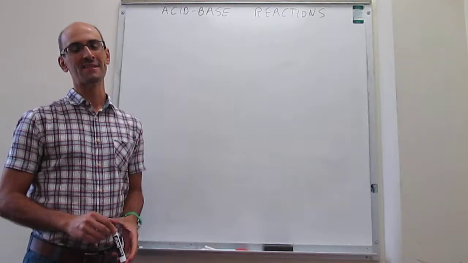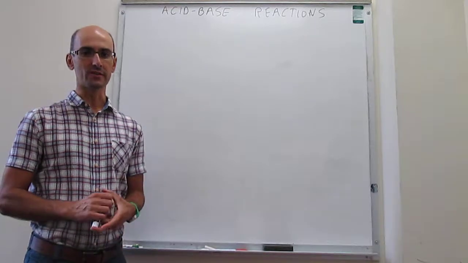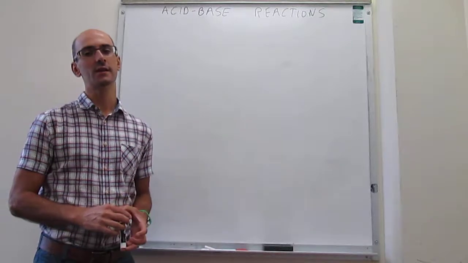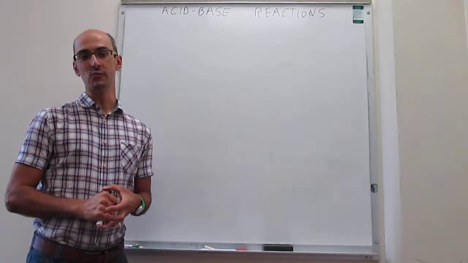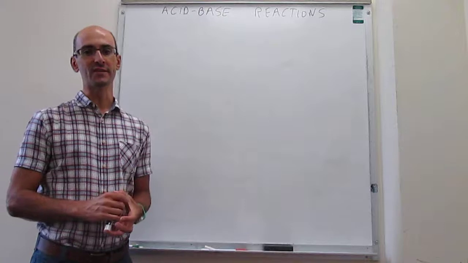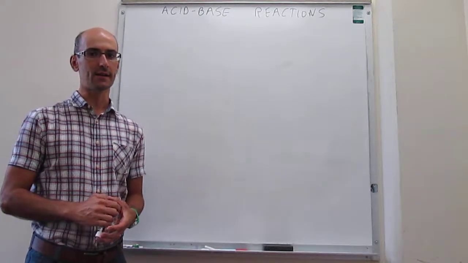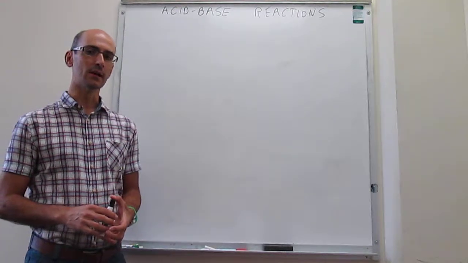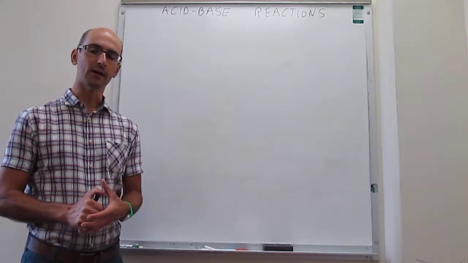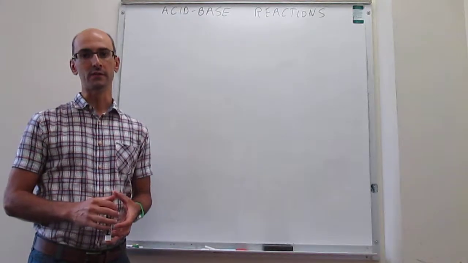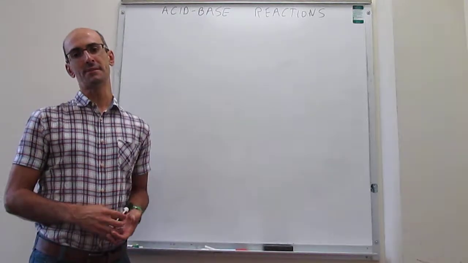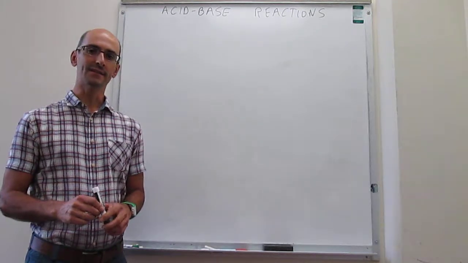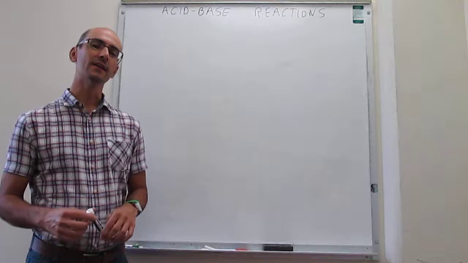In this video, we begin a discussion of the second class of reactions in solution that we're going to study, and those are going to be acid-base reactions. In order to understand acid-base reactions, we need to have an operational understanding of what an acid and a base is. The definition of acid or base that we're going to be using most commonly in this part of the material is going to be the Arrhenius definition, which says that an acid is a substance that provides protons in solution, and then a base is a substance that provides hydroxide ions in solution.